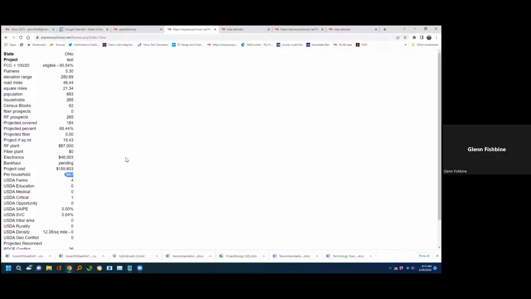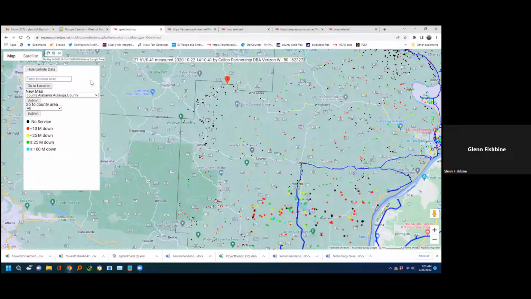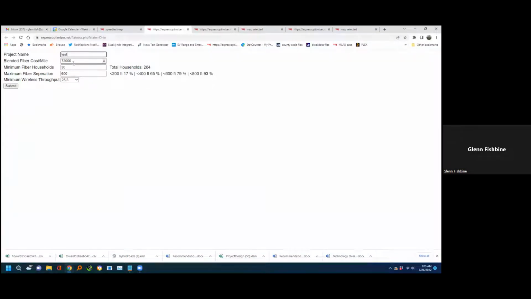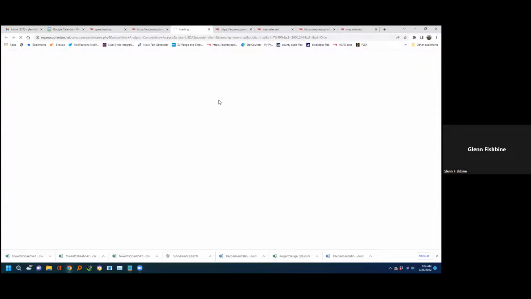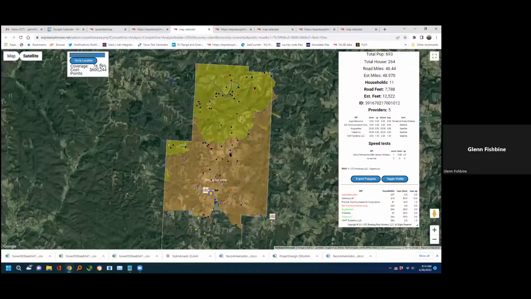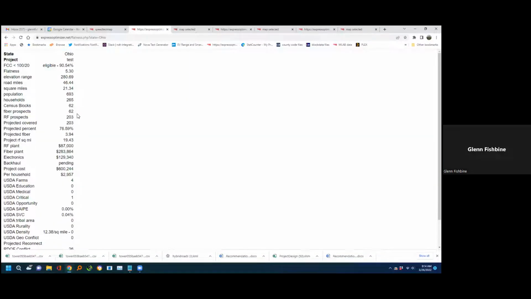You can start getting something into that area for a relatively low price. And then we have the option, maybe I could put in some fiber and some fixed wireless. So we can rerun the model again. And in this case, what we'll do is we'll basically leave the parameters defined as is. And we're going to basically say, okay, some of this is going to be fiber. Some of this is going to be fixed wireless. How does that look? So we submit again. We come back with an answer that says, I can cover 76% of the households for $600,000. And how does that break out? Well, that says I'm going to have 62 fiber households, and I'm going to try to cover 203 with fixed wireless. And then my cost per household is $3,000.